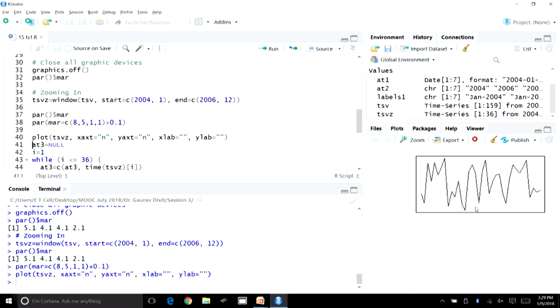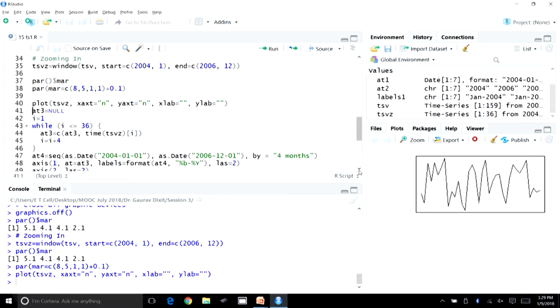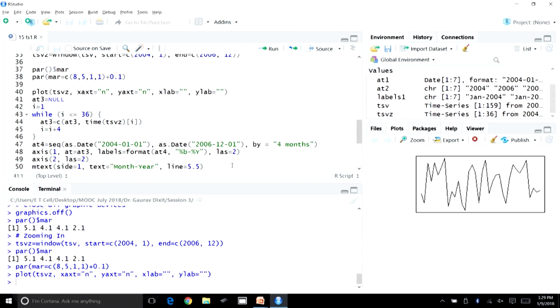The plot has been created, as you can see in the top right part of the plotting region. Now, we are going to create the labels. For that we require some lines of code, where we are trying to create the labels and tick marks.